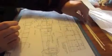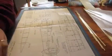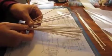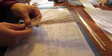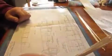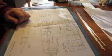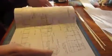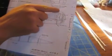I've stripped a whole bunch of 1/16 strip to make strips that are going to be for all of the fuselage parts and tail parts, or most of them. I've made one change in that it has a very small fin in the real airplane, really small, and I think it'll be unstable. So what I've done is made a slightly bigger tail fin.